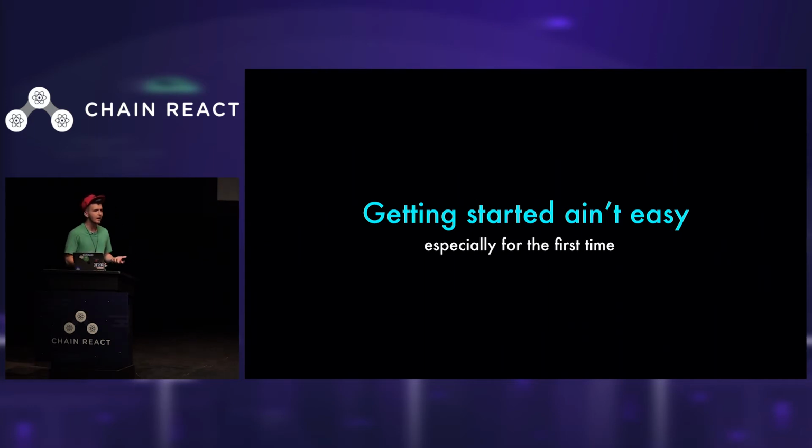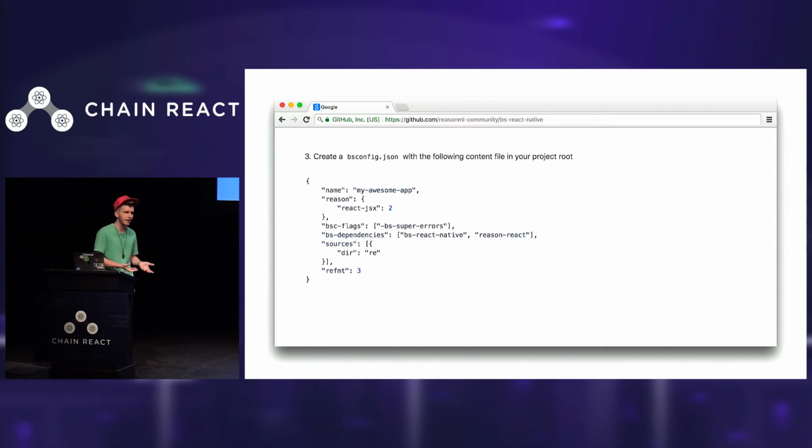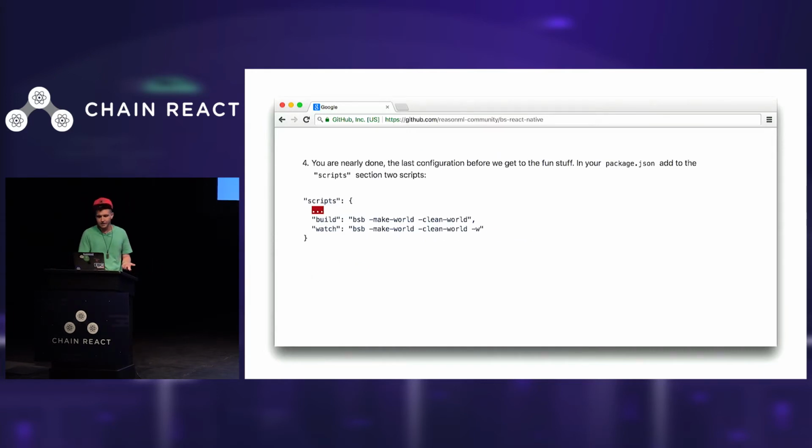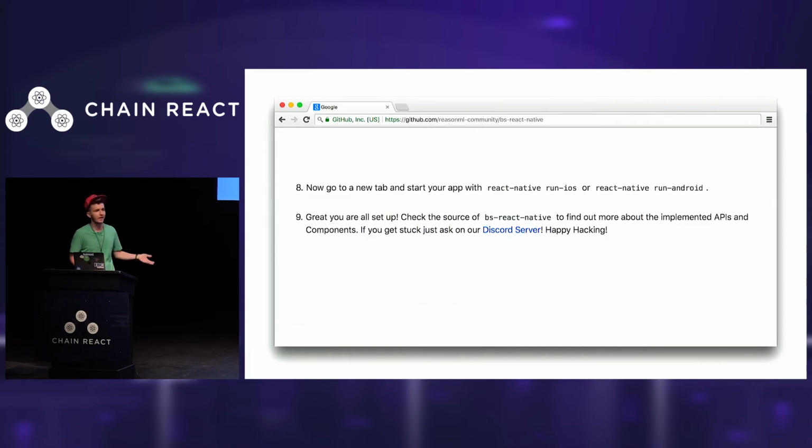And so just to give you an idea of what getting started with React Native and Reason looks like right now, here's the first step from GitHub. And by the way, sorry for a bunch of white slides now, but it's a copy-paste from GitHub. You have to install some dependencies. Chances are you already have a few of them. So you go to the next step. You create some files. You configure them. You don't really know what they are doing. Then you add some scripts to your package JSON, and more and more and more. And you're sort of done at the end.